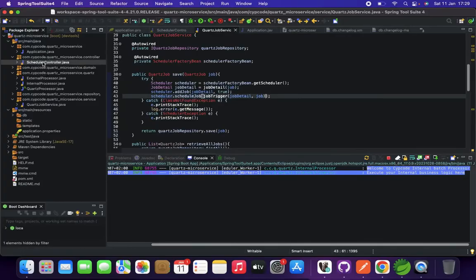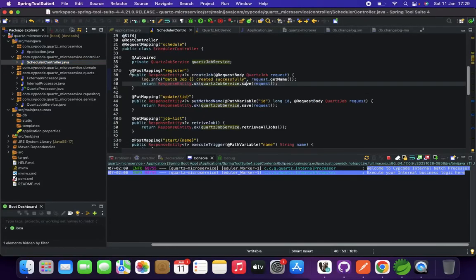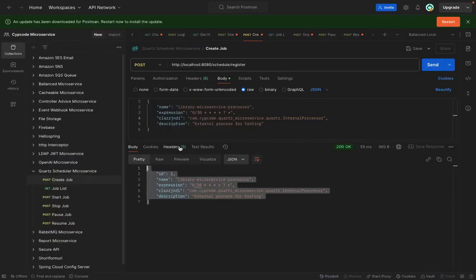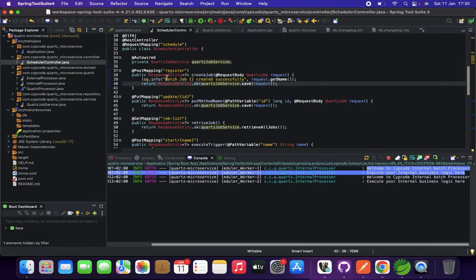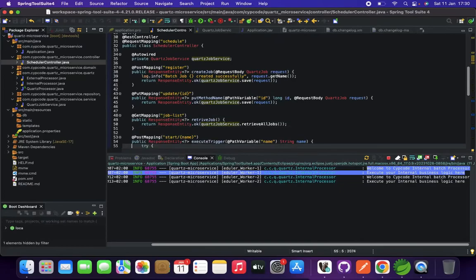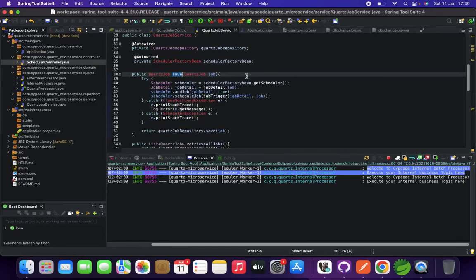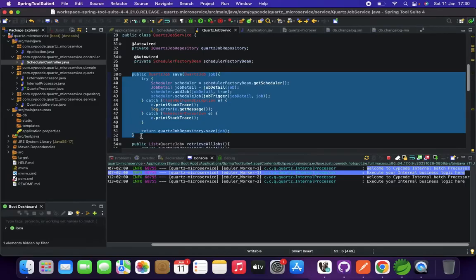And then let's go back to our controller, and once the job is saved successfully, we return that back as the response to the user or the particular request that was sent through to the service. Now that we saw how the request gets created, the next thing is when you update a job, we do the same thing. We take the ID for that particular job and the request body, and we save that particular job in the save method over here.